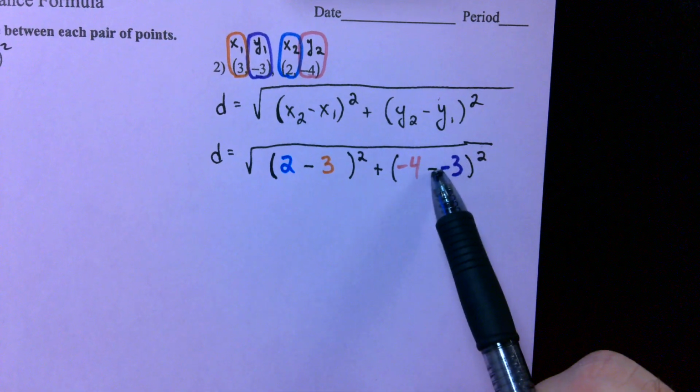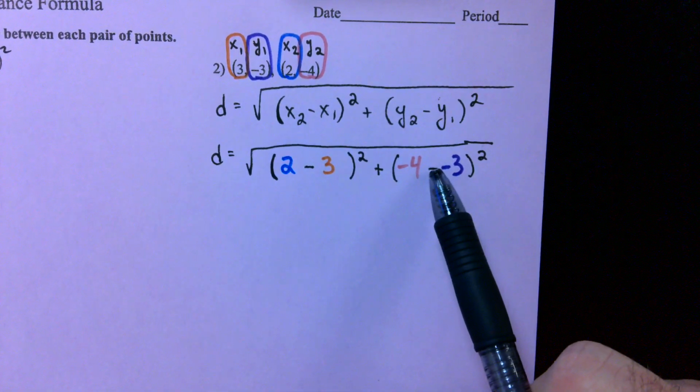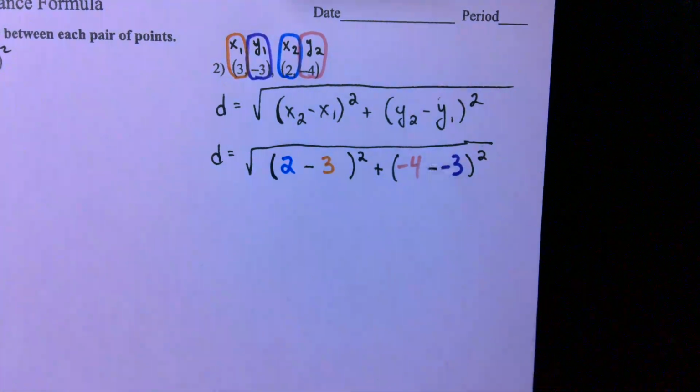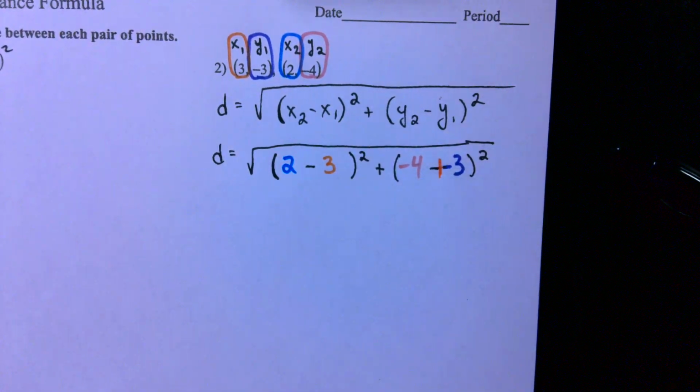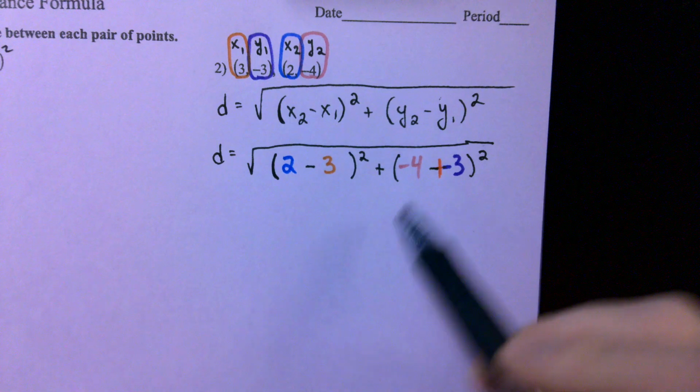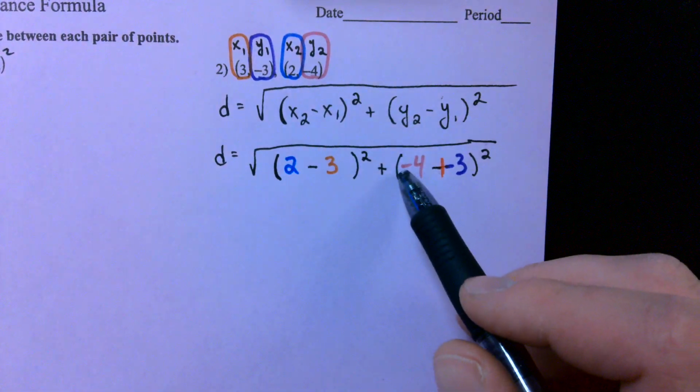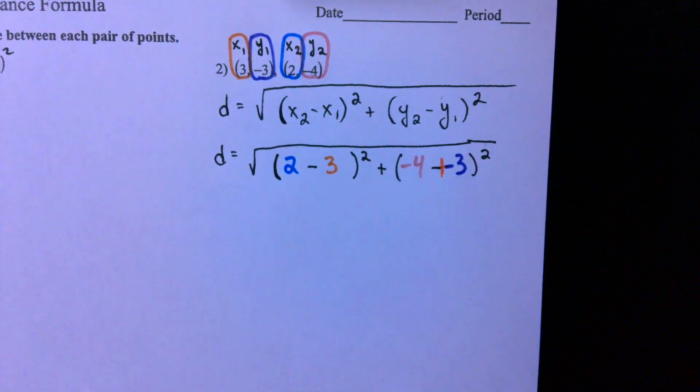What do I have right here when I plug that negative 3 in? What do I see? I see double negatives right next to each other. What do those two negative signs make? A big old positive. That's why it's important for me to write the whole equation with the spaces and those minus signs in there. Because I guarantee you, a very common mistake you're going to make is negative 4 minus 3, when it should be negative 4 minus negative 3. You see what I'm saying?